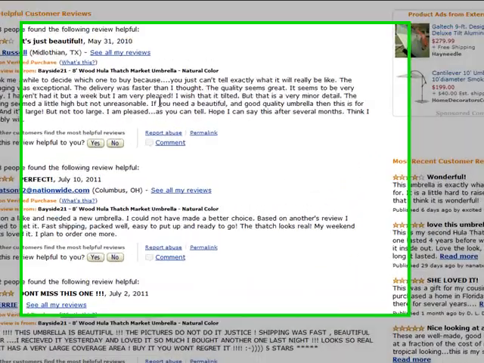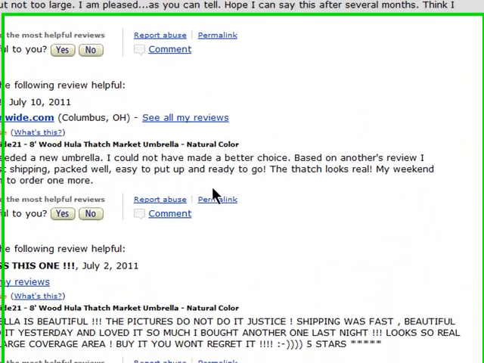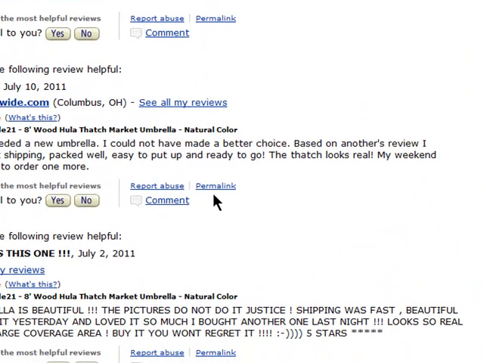I'll look through the customer comments and copy two or three of them, because then in the article I can make mention of the fact that several of the customers said such and such. And if I find out there's some negatives about the umbrella or the product, I'm not afraid to put that in. I'll say some customers have complained that maybe the color faded or the pole wasn't quite thick enough. Whatever it might be, I'm going to give them good and bad.